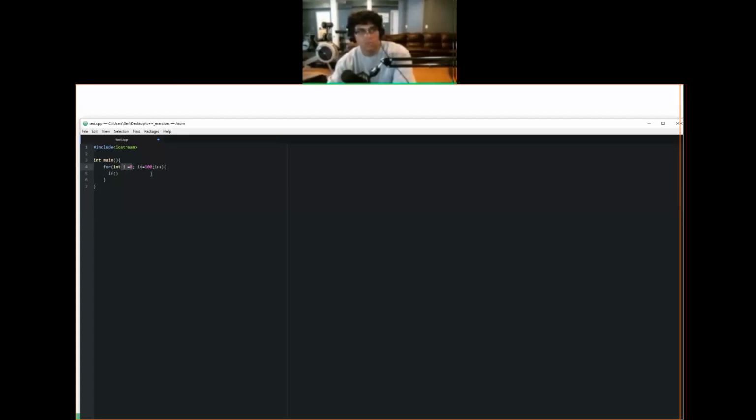So it'll do 0, 1, 2, 3, 4, all the way to 100. But obviously not all of those are even numbers. So what we want to do is if i % 2 is equal to 0, if that's true, then we want to print it. So we do that using std::cout.